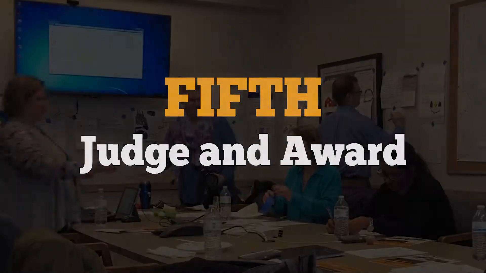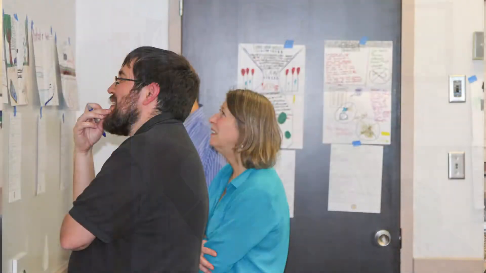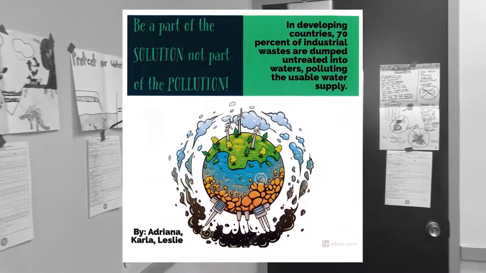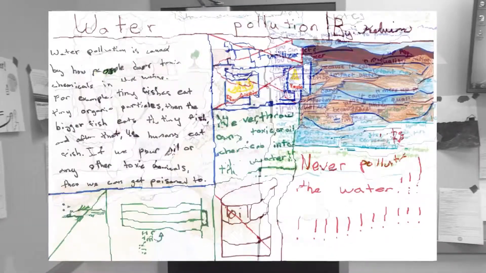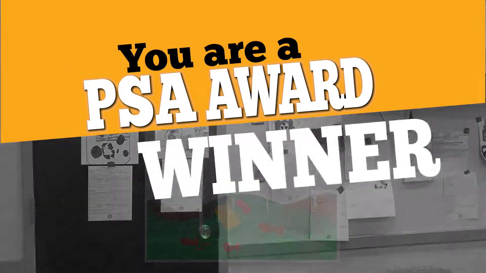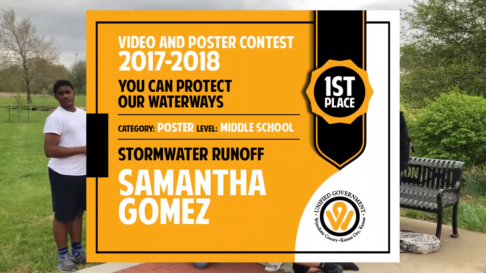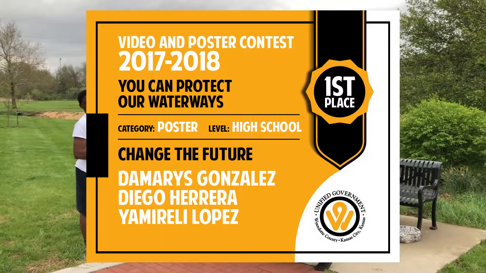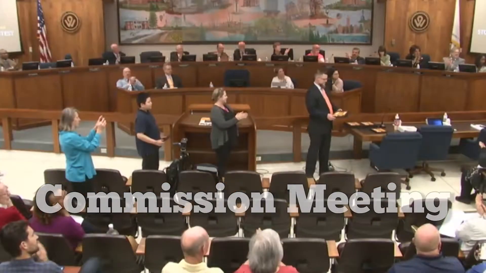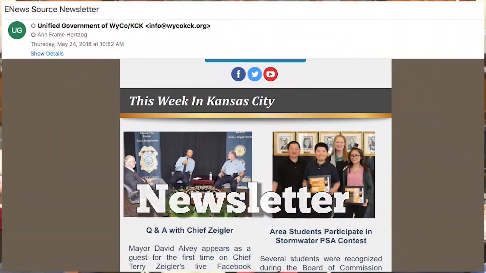Fifth, judge and award. Assemble your panel of judges — include both experts and novices to your subject. Inform them of the rules and have them score the entries. After the first round of judging, take your top ten scores in each category and have your judges rank and rescore them to create the top places. Inform the teachers and students that they have won an award and make a big deal of it. In our contest, individual certificates were created for each of the top three award winners in each of the categories and age groups. We presented our winners before the broadcasted monthly local government commission meeting and at the participating schools. Winners and their entries were placed on the local government website, in the newsletter, and on UGTV.